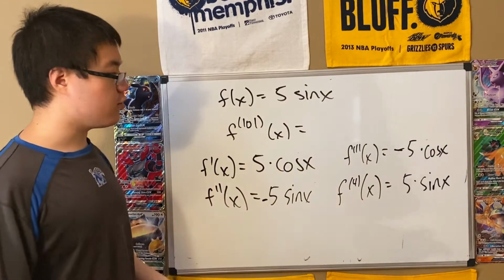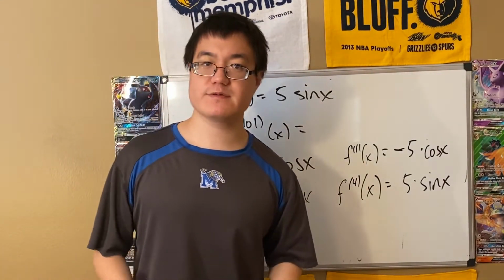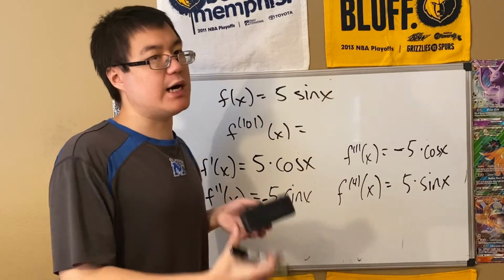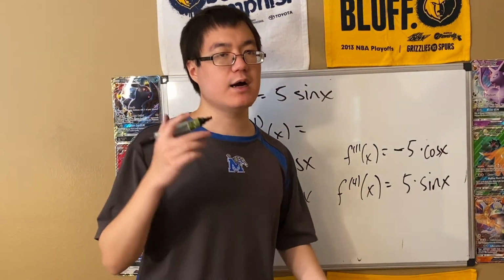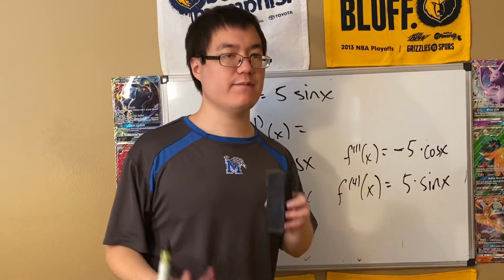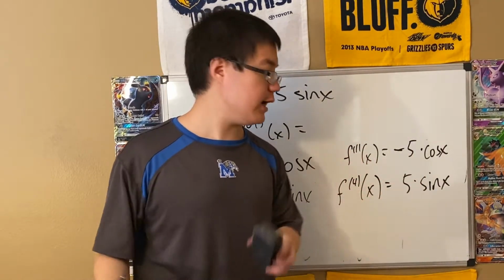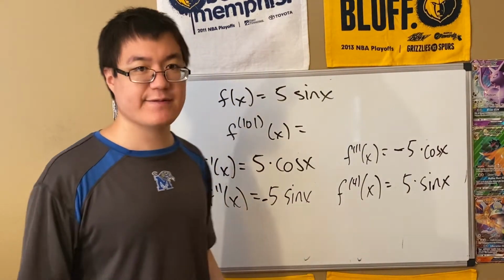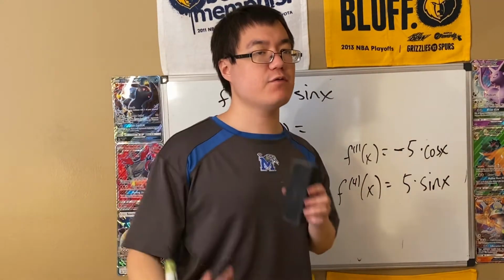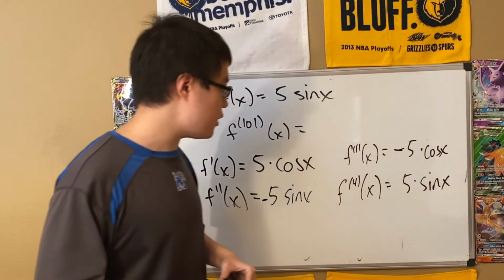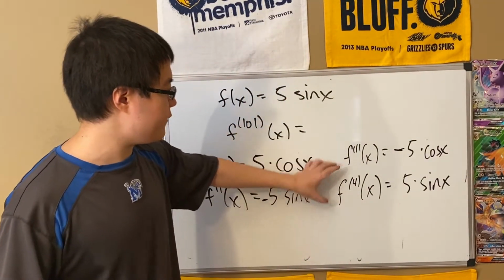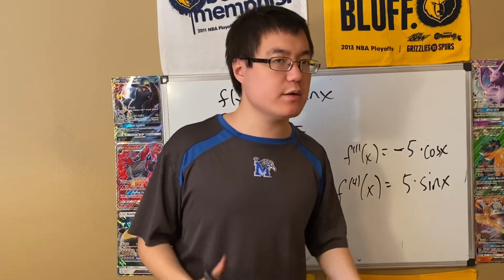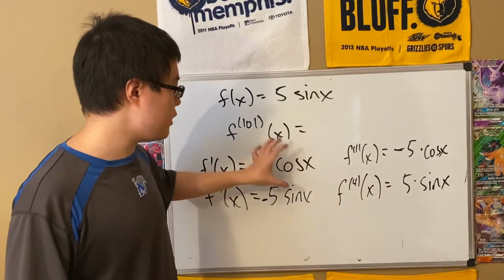So the original question was the 101st derivative. So what is that? Notice that it repeats every cycle of 4, sort of like with complex numbers and powers of i squared, i cubed, i to the 4th. By the time you hit i to the 5th, you're back at i. Same thing here. What is the 101st derivative? The key is to notice that it repeats every 4, which means that multiples of 4, so for example, the fourth derivative will be the original. What's the closest multiple of 4 to 101? That's 100.